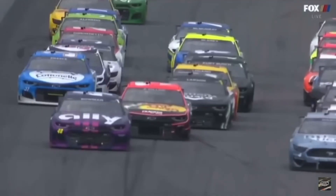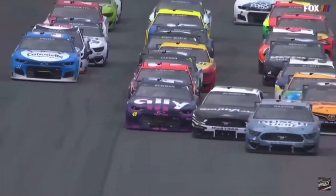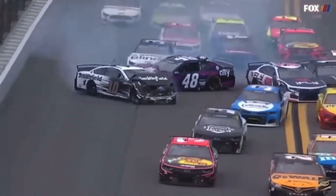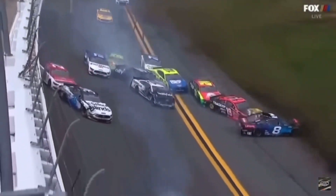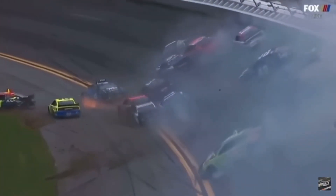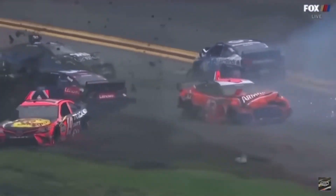They're so reminiscent of when Eric Almirola lost the lead in the closing yards of this race in 2018. He was along for the ride — as soon as that contact hit, it just turned his car right. Unbelievable. Crushing blows for so many teams. So many efforts go into having fast cars, and being at this Daytona 500 — that was a lot of heavy hitters in this one.